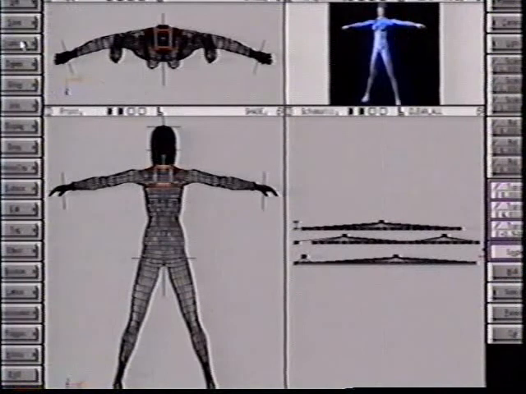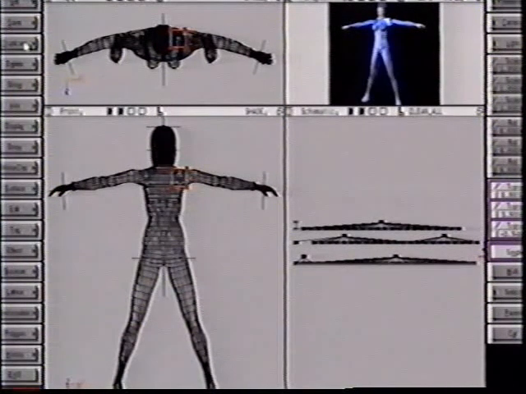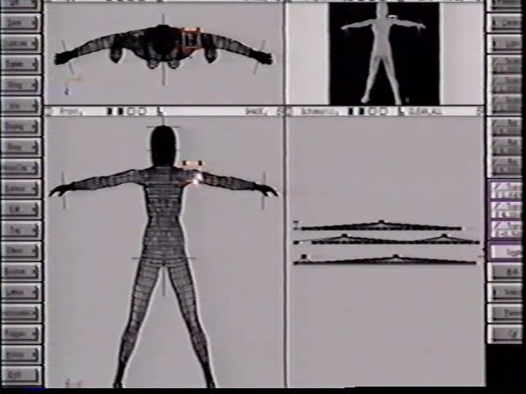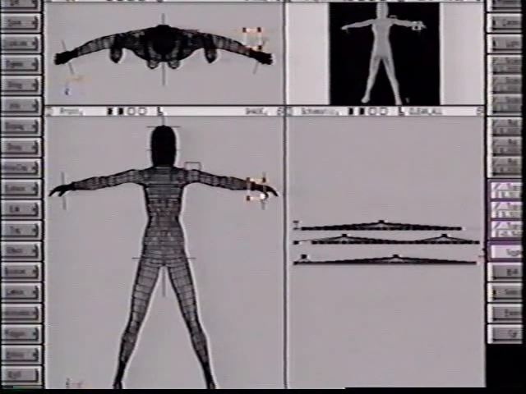I'm going to duplicate this first cube and translate it over to where the shoulder starts to bend. This is the first shoulder cube. Then I'm going to duplicate it again and translate that one to the upper part of the main shoulder bend. The reason I make two is because if you make just one shoulder cube, the shoulder collapses quite a bit when it bends. This keeps the integrity of the shoulder even when it bends. Then I'm going to duplicate this again and translate it over to where the wrist is going to bend.